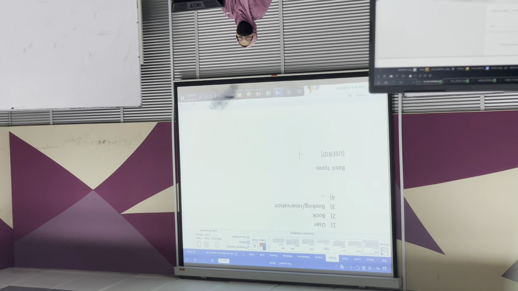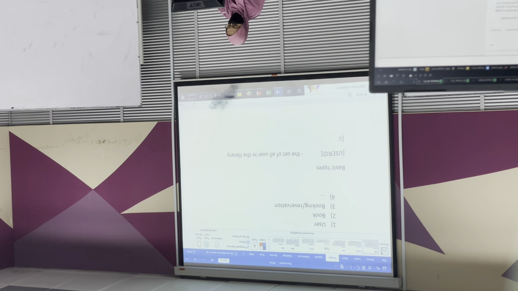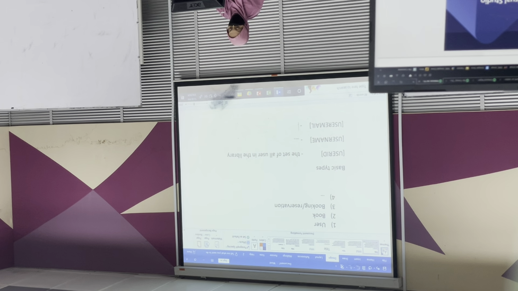Then I want you to write some description, for example, the set of all users in the library. Then maybe for user you have username, with another description, then user email, and so on. You have a lot here for user.